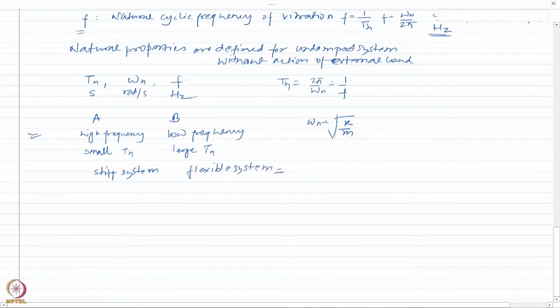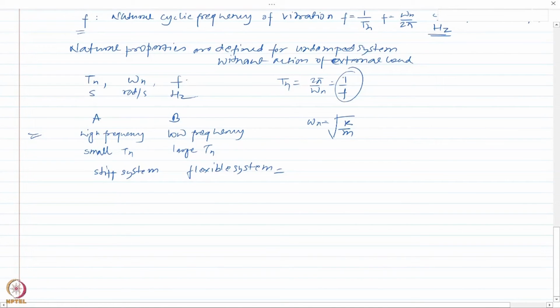And I mean, this makes sense, isn't it? If you consider a flexible system, can you physically imagine that a flexible system would take more time to come back to its, or finish a cycle of motion, compared to a stiff system? A stiff system, if you give initial displacement, vibrates at a very high frequency. High frequency means there is a higher number of cycles in a single second of motion, which is basically consistent with its definition here, 1 by f.